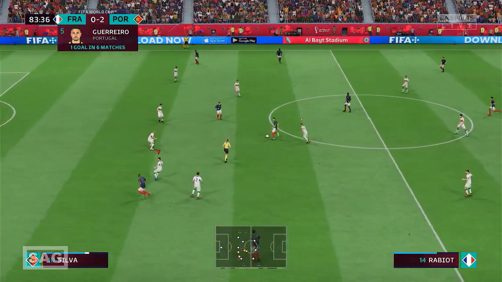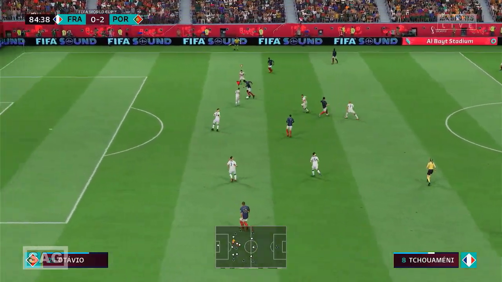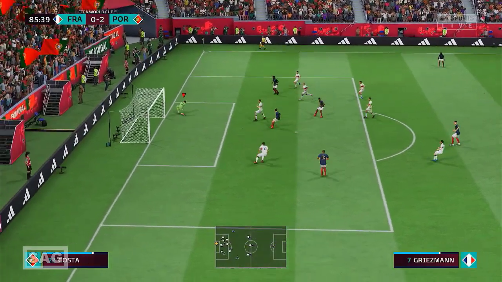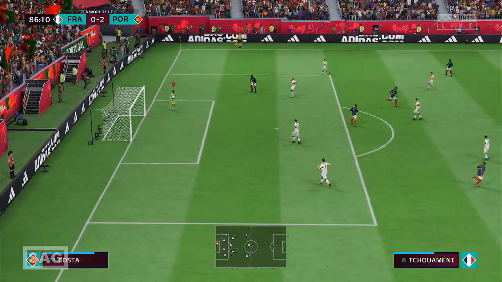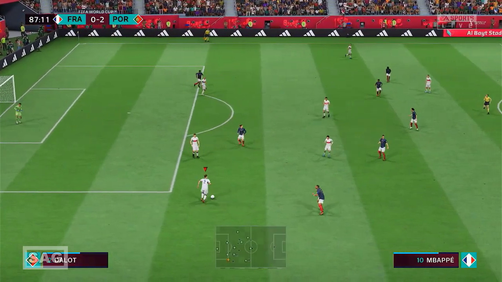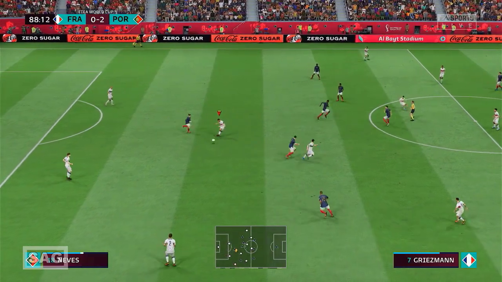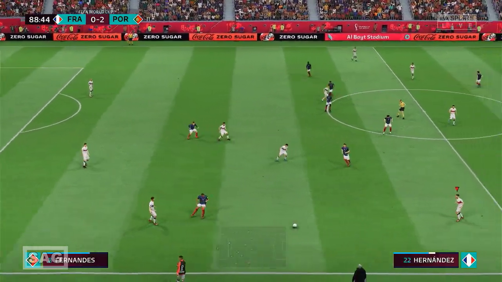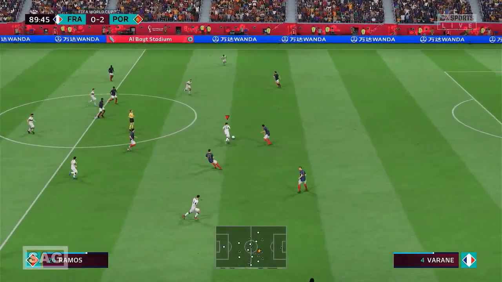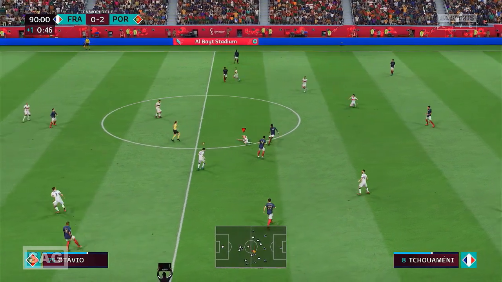Rabiot. Oh, he's left his marker for dead. And he'd be disappointed if he didn't take that one cleanly. Bernardo Silva. Diogo Dalot on the ball. Ramos. And super tackle, and they've won possession.